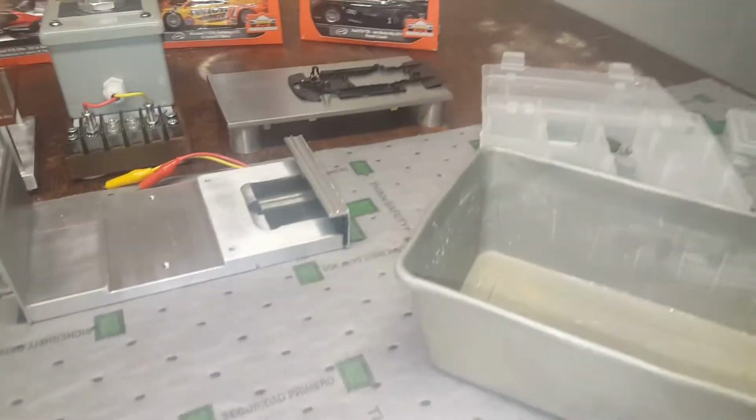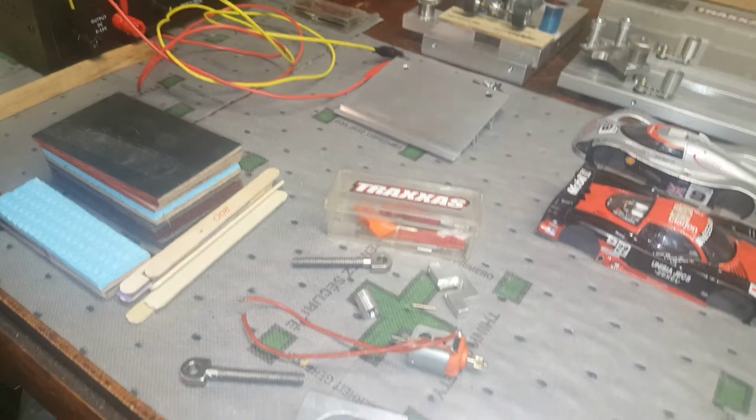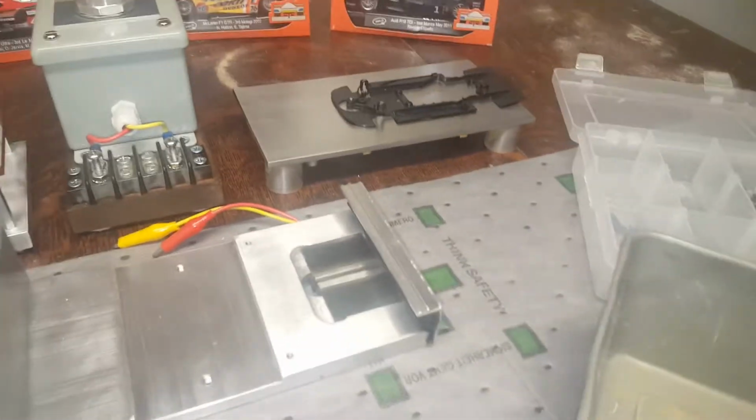Hi everybody. Today I was just wanting to show off some of my slot car tools. This is of course my workbench where I do my setups and everything, but everything here I've made. These are my own. Like I said, I've seen stuff before and I just decided to make my own. I'm not going to go through everything.